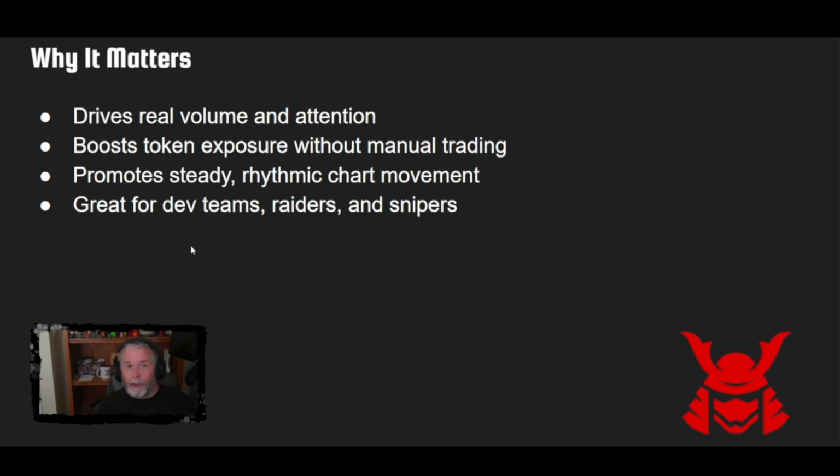And this thing runs on its own 24/7, and it has some pretty powerful tools inside of it as well to allow it to use that cross hatching over and over and over again, up and down, without worrying about it all running out. It can run out if you use higher levels and more priority fees and all that stuff, but it's going to take a long time for it to get there. This is really great for promoting really steady, rhythmic movement to the chart that people can predict and see and feel and utilize, because you want day traders, you want scalpers, you want people to come, because that's where your secondary volume comes from.